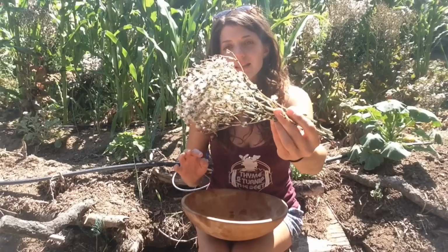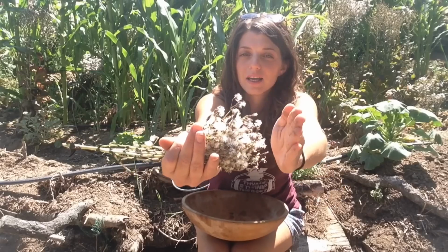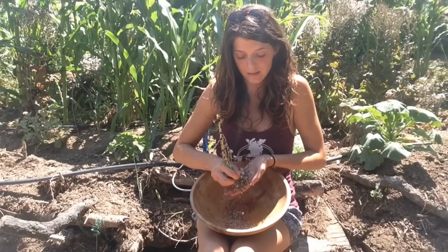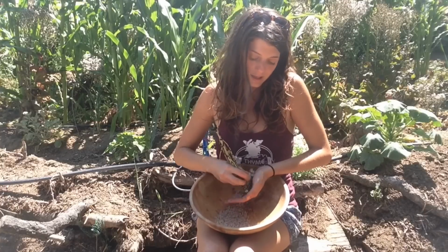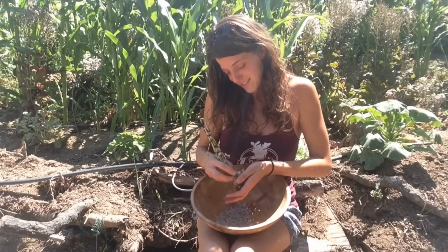So I'll take these couple of branches I've cut, I gather them very close to the top end where all of the seeds are, almost like you're washing a paintbrush. And then I just rub it against my hand, and rub it around in a circle into a bowl. I like to use this wooden bowl. I think it's very romantic. You can use stainless steel, you can use Tupperware, it doesn't really matter. It's just a pretty bowl.